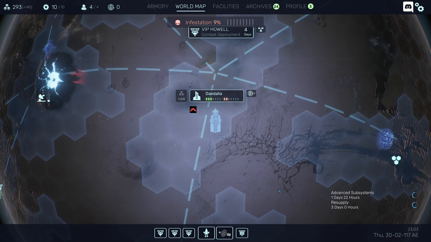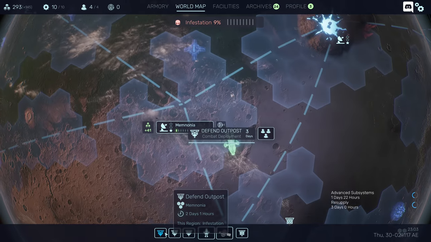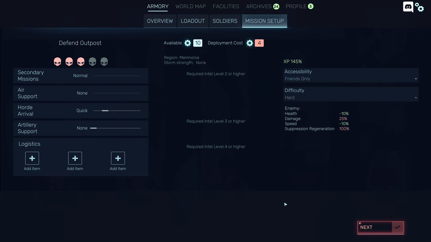We've got a new mission type that we have not seen before. It is an outpost defense that needs to happen. If we fail, the outpost gets destroyed and we gain plus one global infestation. I assume it's like one bar, because we reduced by one recently, but I'm not super clear on that because infestation is represented in percent. Anyways, it's going to bring down infestation in the region and save the outpost. So let's do it to it.